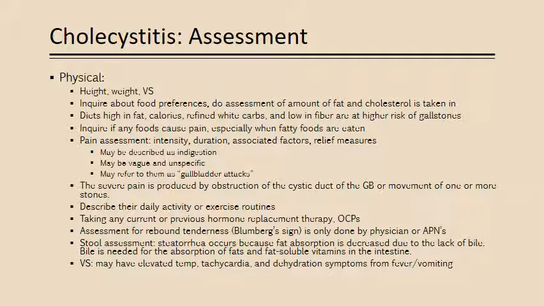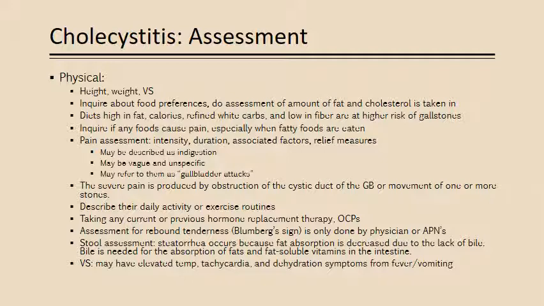Describe their daily activity or exercise routines. Are they sedentary is really what we're trying to figure out. Taking any current or previous hormone replacement therapy or birth control pills, that can affect the motility. Assessment for rebound tenderness, which is called Blumberg sign, is only done by the physician or advanced practice nurses. We are not to do those as nurses.